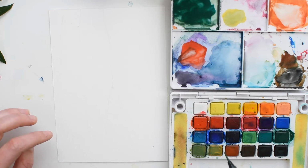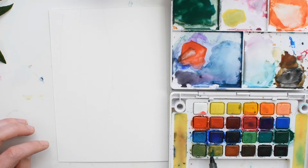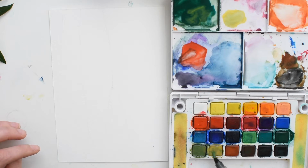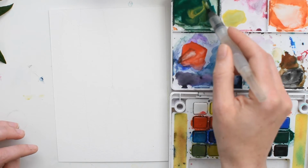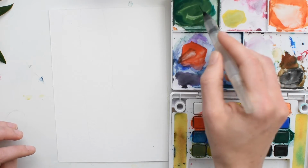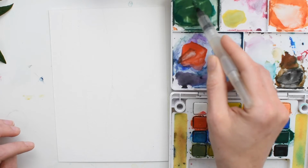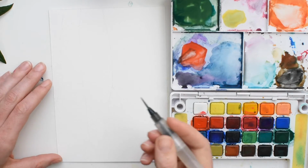This green is just a little too gemstone-y, so I need to add a little bit of extra color to really muddy it up. I personally love adding a little bit of yellow ochre to my greens. It just livens it up and makes it that really nice, juicy green.